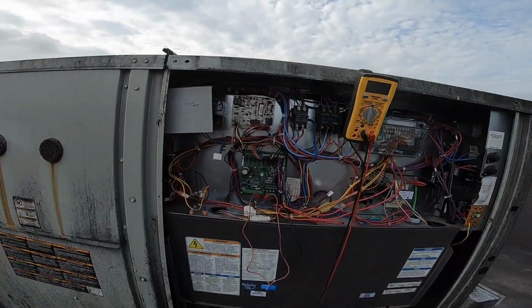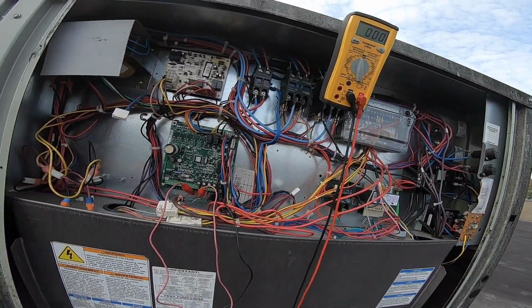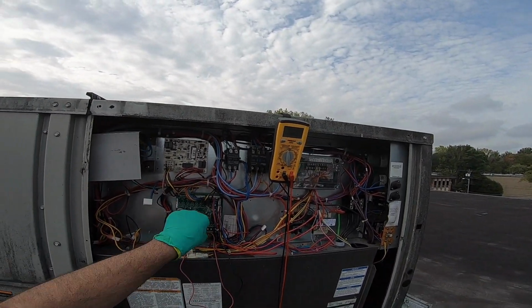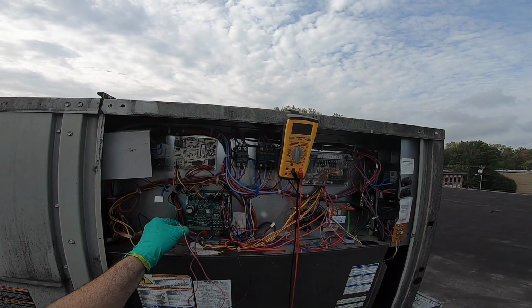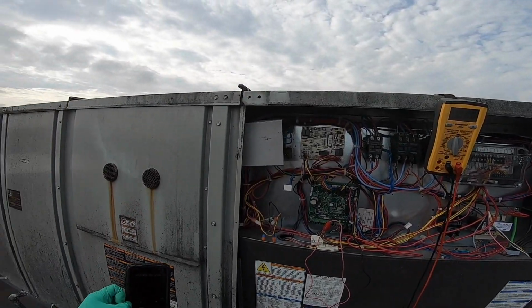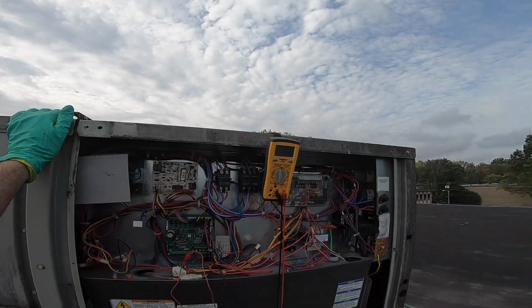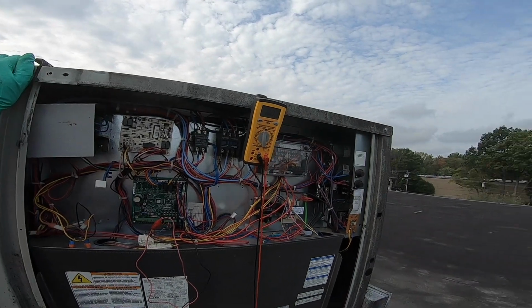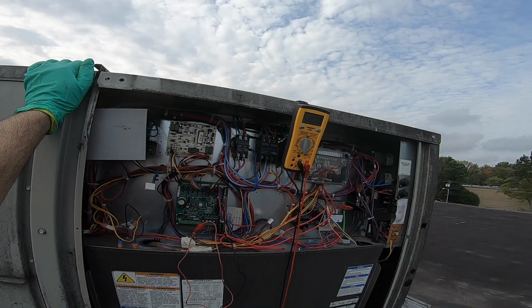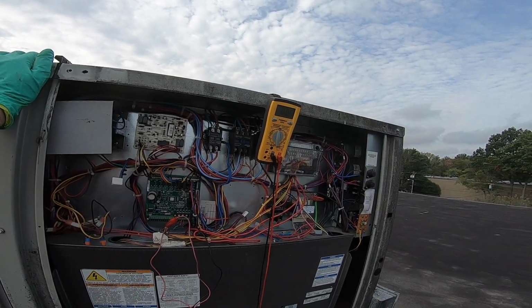There's a way to get this thing to stay. There is, because I could have actually hooked it on there. I don't know why I just didn't do that. But we had a successful start. That should shut down AC, unless it's cooling inside. Might be. I could just reset the unit and start it back up.